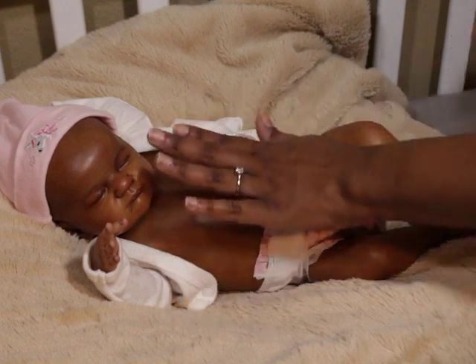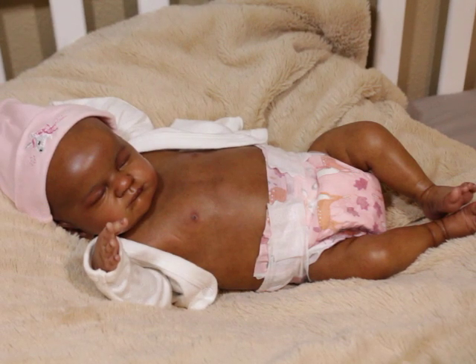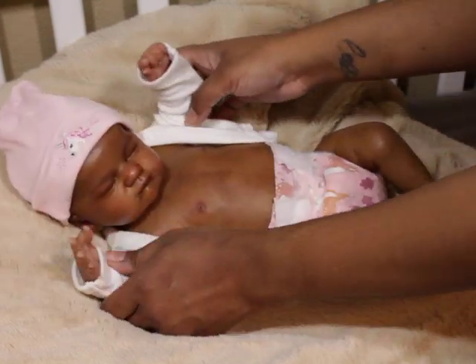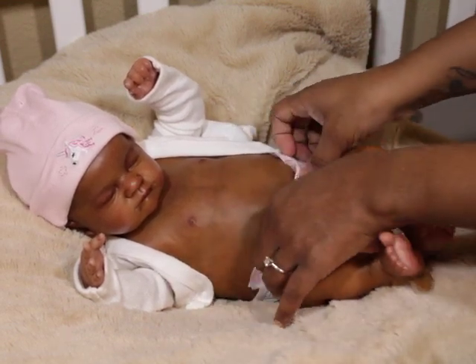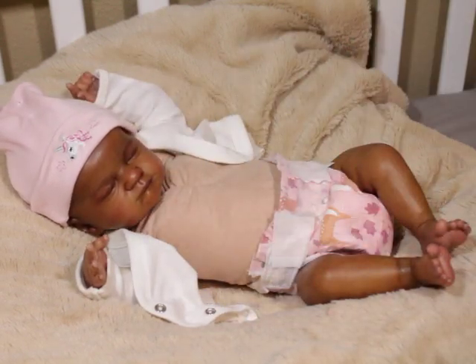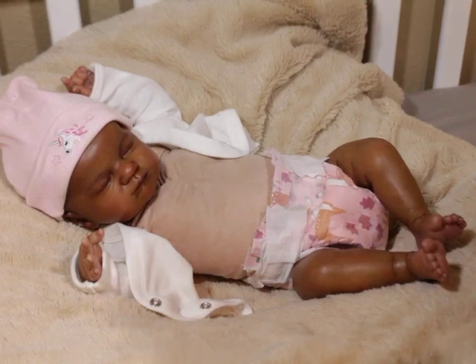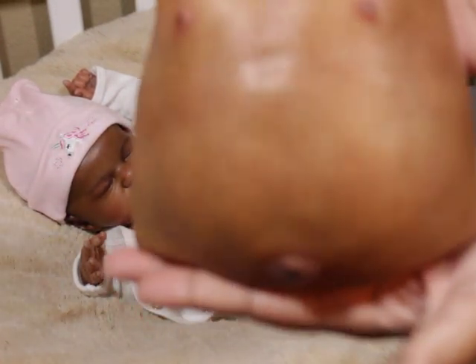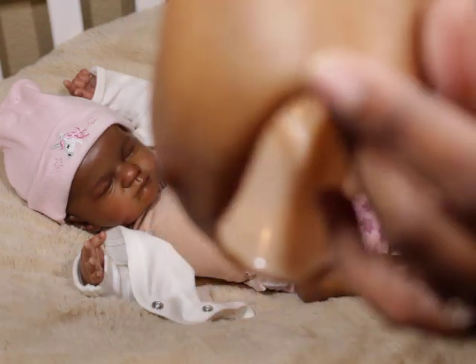In person you can see these little pores and it just looks like skin. I don't know how I feel about it — I may not bother it. I think she's so cute and I really like her. Without the tummy plate this is how it looks — and with the tummy plate this is how it goes on. There's a little slit on it but it doesn't affect the tummy plate.